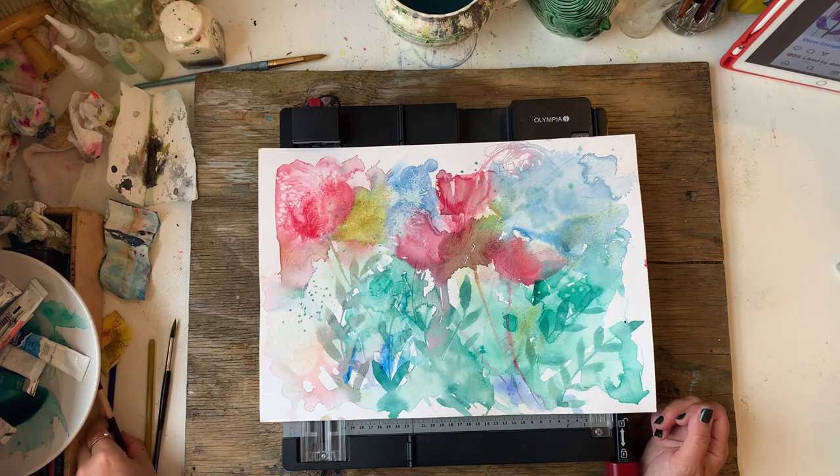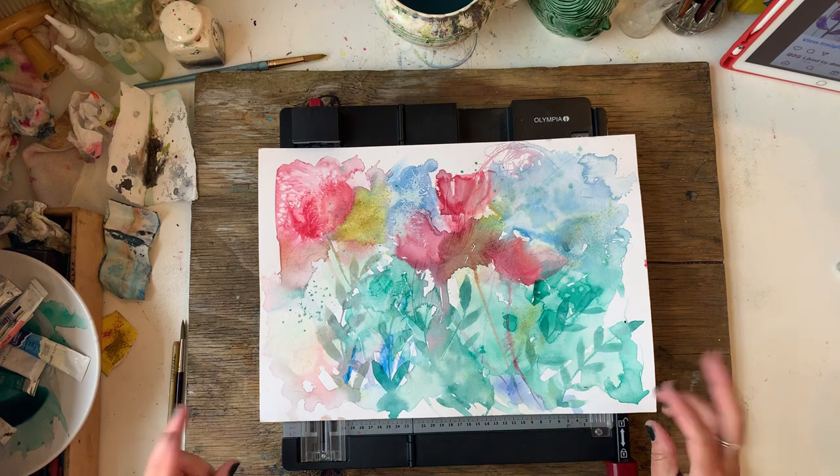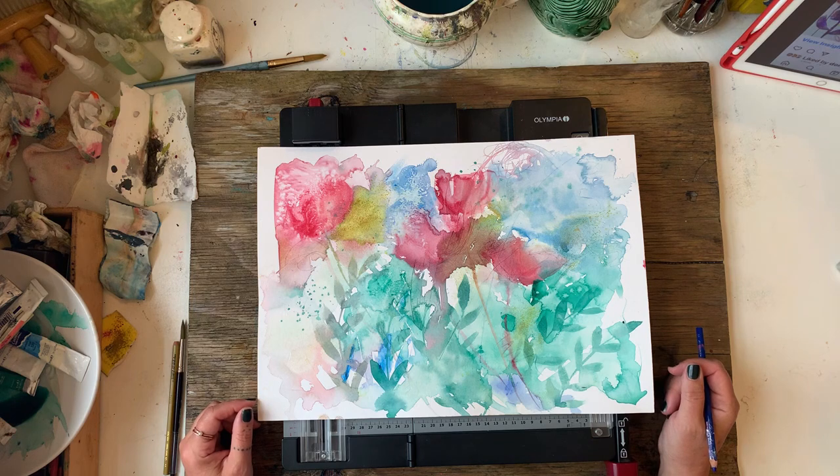It was the loosen up thing. So I thought instead of just wasting, it's not really wasting a bit of paper, I learned stuff from it.